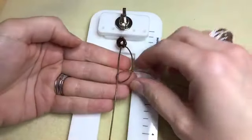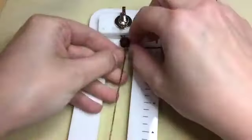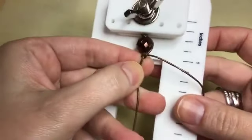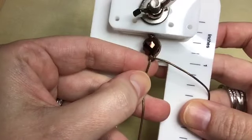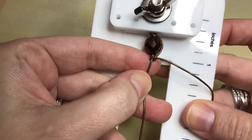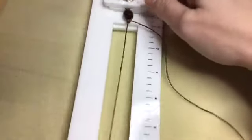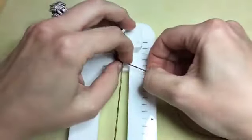So this is what you've got, another half hitch knot. It's just going in a different direction. And when you pull that up, then you're gonna recognize that lark's head knot. I'll try to hold it up here so you can see it, if I can get it to focus. See that lark's head knot? That's a very, very common knot. A lot of people don't realize you can do that with one strand, and that's exactly what we've done. Because normally you make a loop and you loop it through. Same thing, okay?